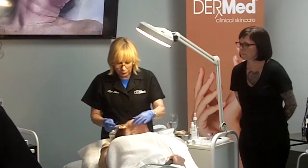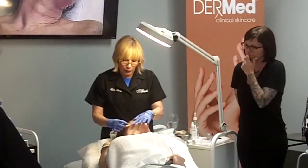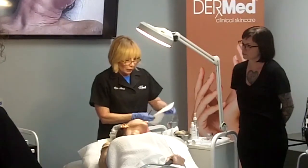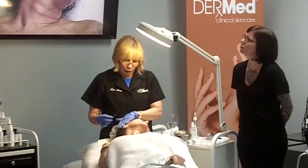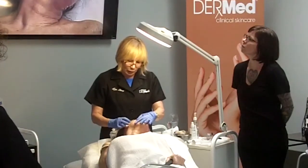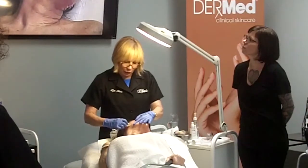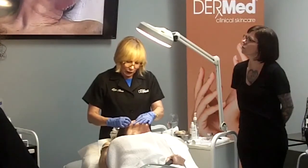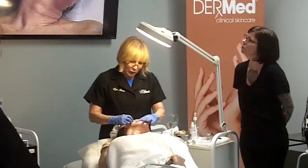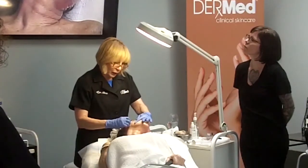You can just do this side. Pull the skin a little bit taut. I don't need it tight as a drum, just a little bit of a tight surface. I need a tissue there so I can build up any debris I pull off. Now, I don't do the dermaplaning before needling, because if I did, the needling would be ten times more sensational on the skin. The needling makes little pinpricks and loosens the corneocytes, so I actually get a deeper peel with the dermaplaning blade when I do the needling first.